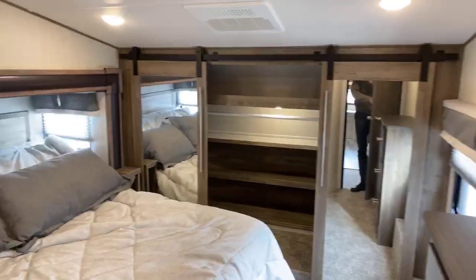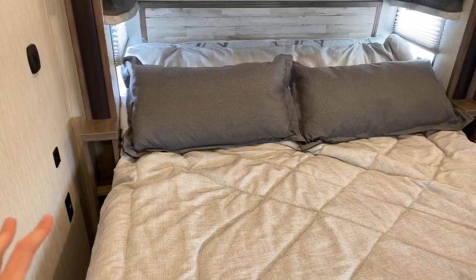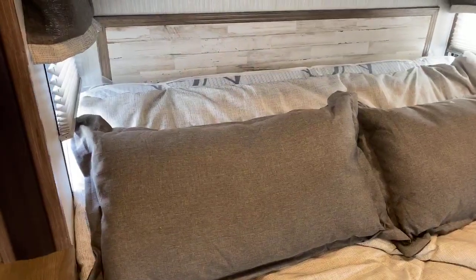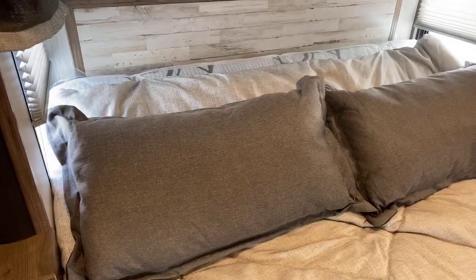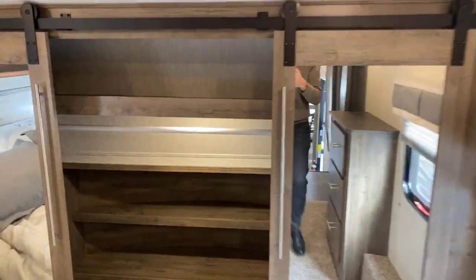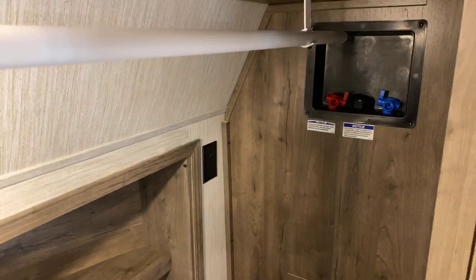Through the second door is the master bedroom, which I absolutely love. This bedroom has the king bed option — it comes standard with a queen but can fit a king as shown here. It also comes with the VersaLift tilting bed, which can lay completely flat or come up to a reading position. Up front are two mirrored wardrobes with barn-style doors. Behind them is a hanging closet that runs from one side to the other, and it's prepped for a washer and dryer with the plumbing already in place.